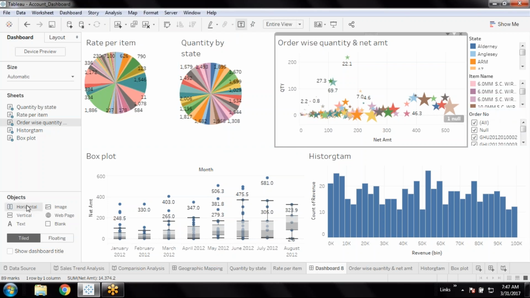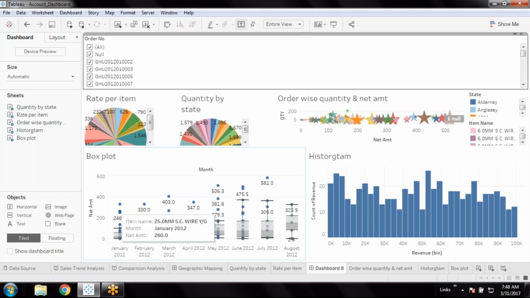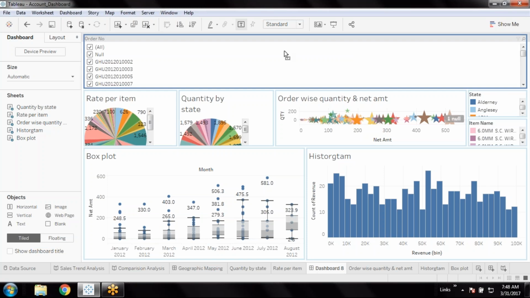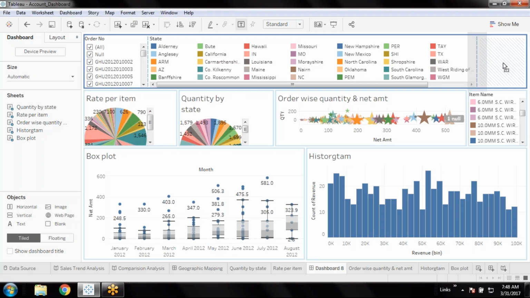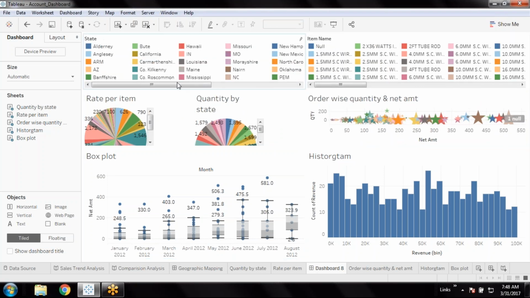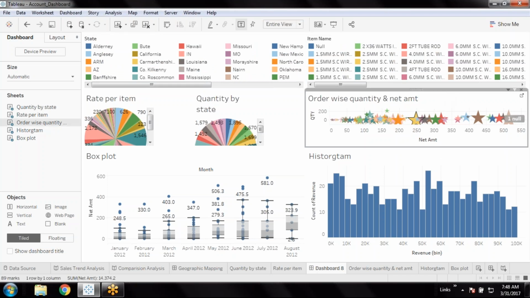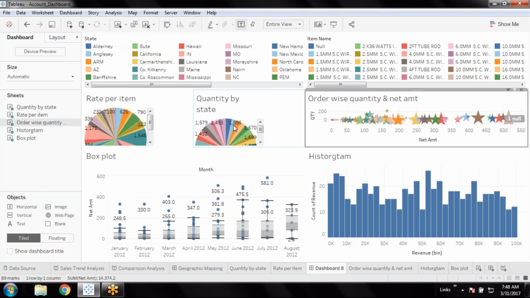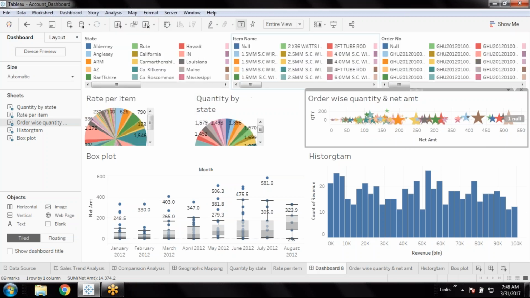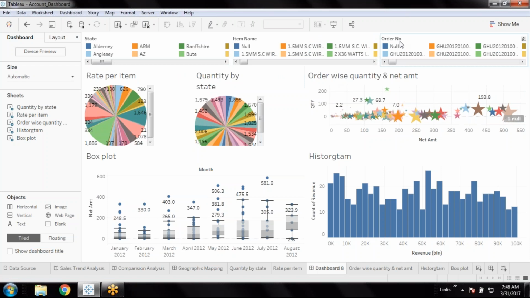This filter is added. I'm going to take a horizontal object here on the top, and then I'll add this filter here one by one. An item here. So this is the states, this is items, and one more thing was order number, which was there in the color also. I will add analysis and legends. Okay, so I can have a quick filter, I can have legends also. So add this, then I got this order number. So there are three filters showing in the color legends, and there is a scroll bar. You can scroll and show them one by one.